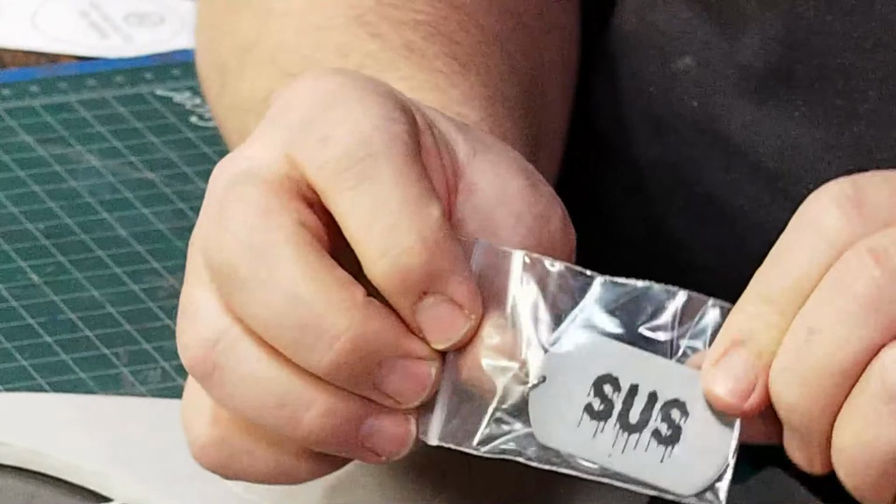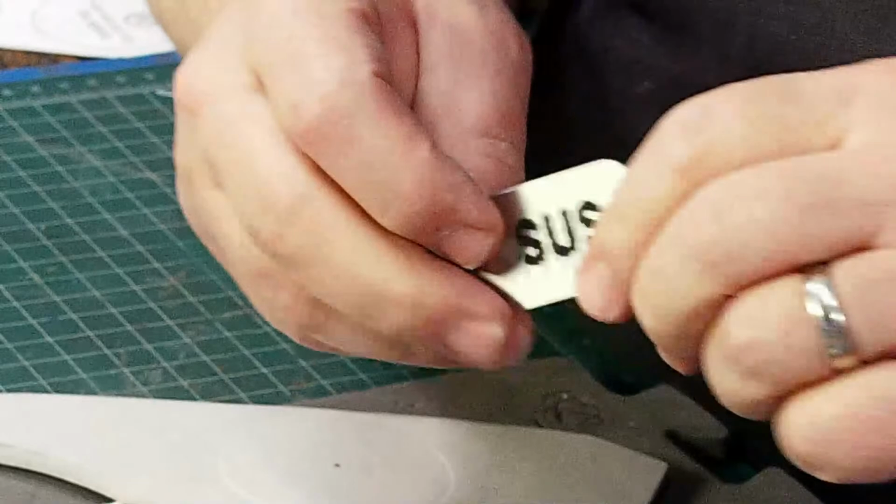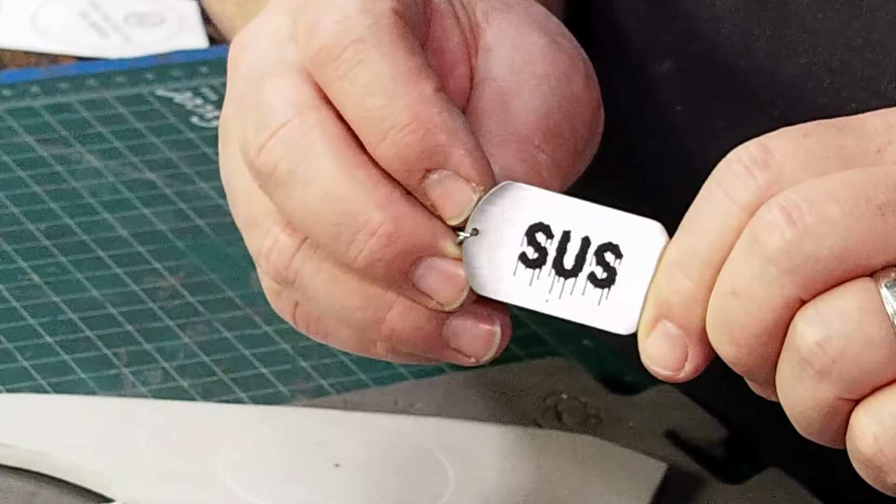Joe is always sus. This is bleeding letters, too. Let me get this out of the bag. This is great. So this is a reference to the Minecraft game because Joe is always sus. Now I'll take a picture of this and send it to Joe.